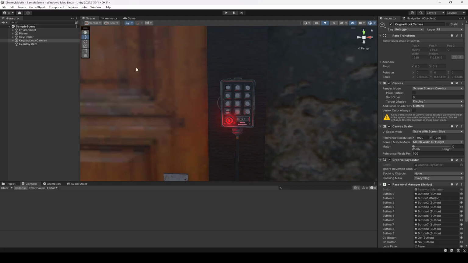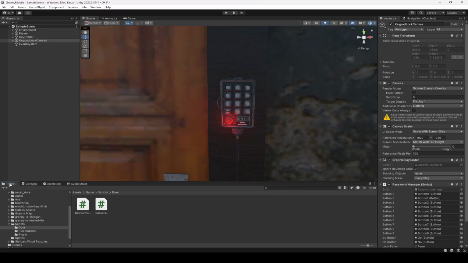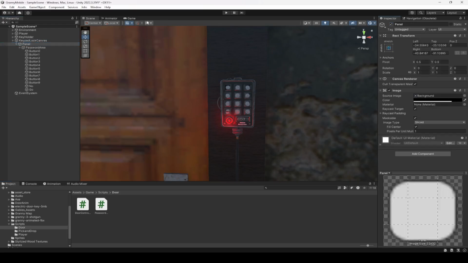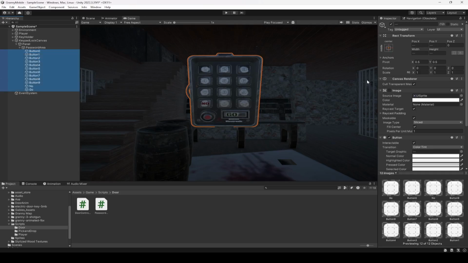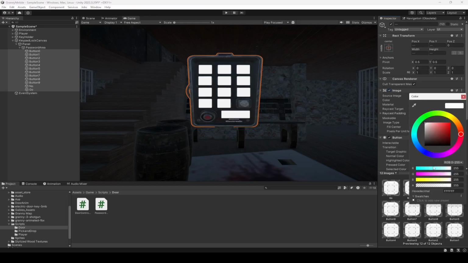So in order to make these buttons workable, what we need to do is open this up and activate the panel. Click on game view so that we can see the panel. Select all of these buttons, open up their image, and you don't have to disable this image component.